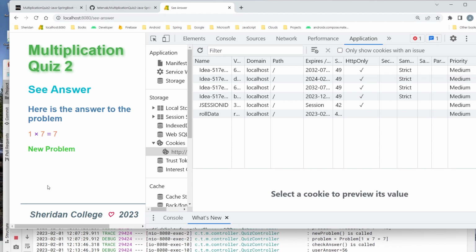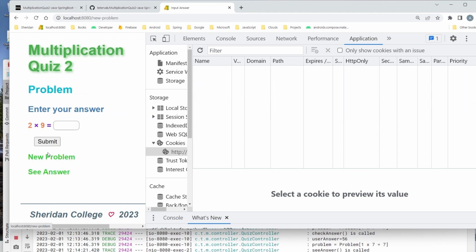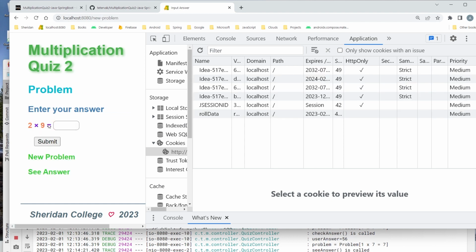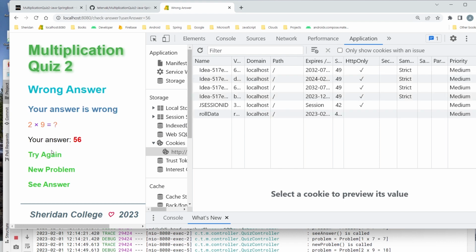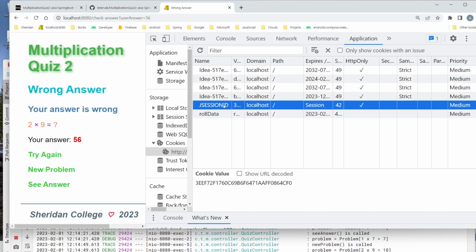So by default, the session object on the server side is matched by the cookie. Let's repeat this, and I created 2 times 9, then I give a wrong answer. And now I want to break it. So I delete the session ID cookie.